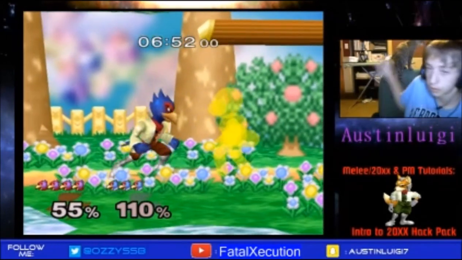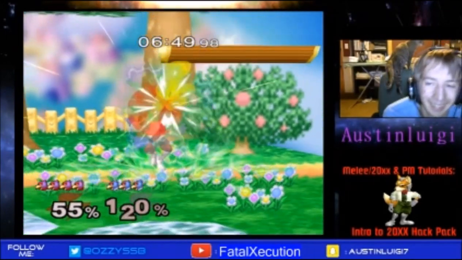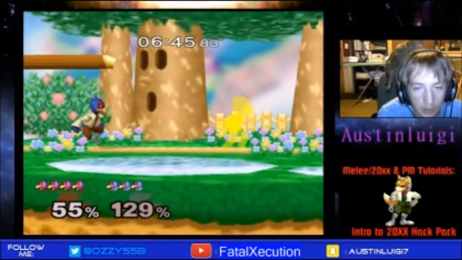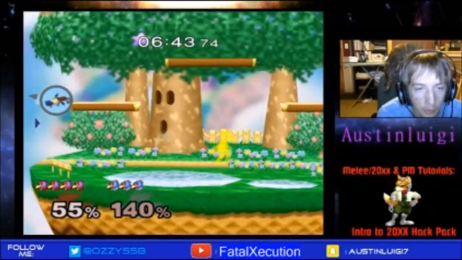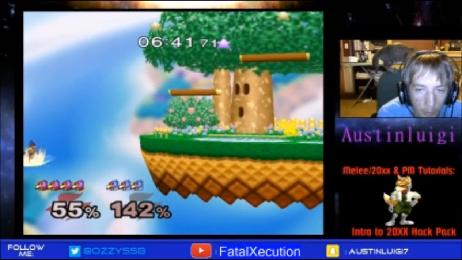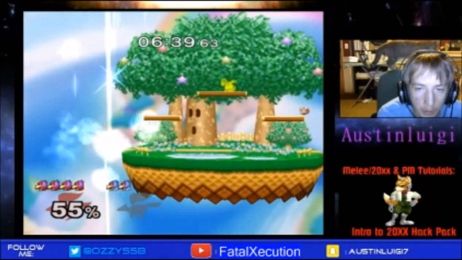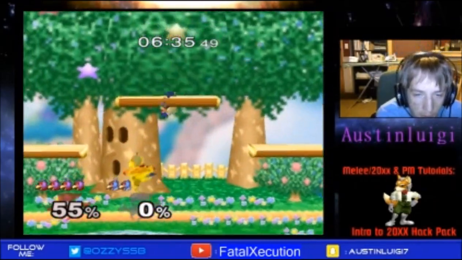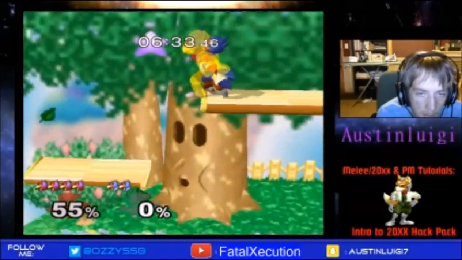There's my cat. And green is reflector. And you can also show the hitboxes while your character's there, so you can see where the hitboxes exactly are on your player.